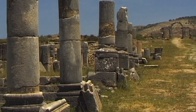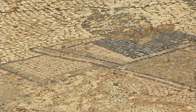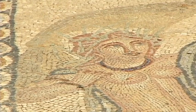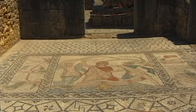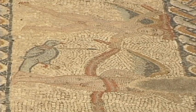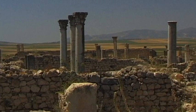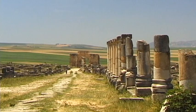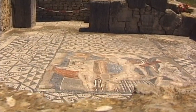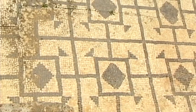The dwellings in Volubilis are remarkable for their floors. Today, the villas have been named according to their magnificent mosaics. For example, the house of Orpheus is adorned with beautiful animal mosaics. An allegorical picture of the four seasons is a frequently recurring motif in the floor mosaics of the splendid villas located along the Decumanus Maximus Road.